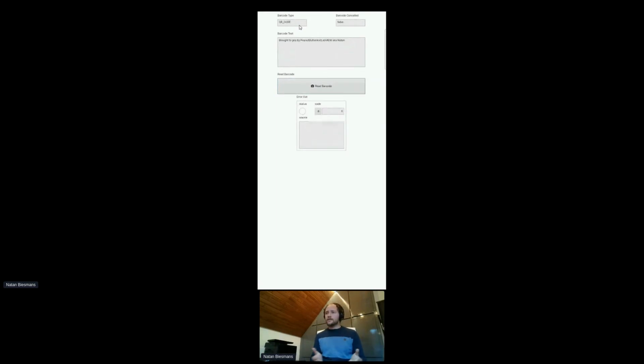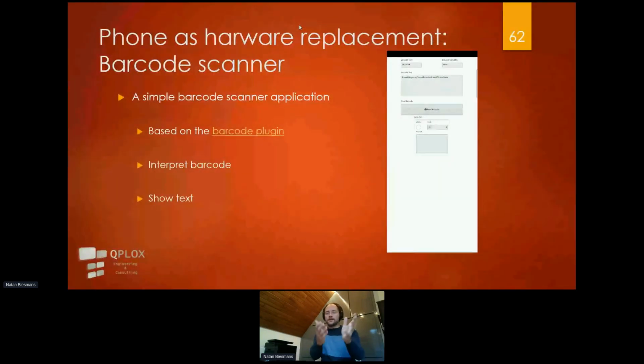Your customers, if they really need something really quick, you can help them out with this instead of saying, okay, acquire this and I'll see you within a couple of weeks. Well, this you can make with about the same amount of effort it would take to figure out the drivers for a barcode scanner, something like that.